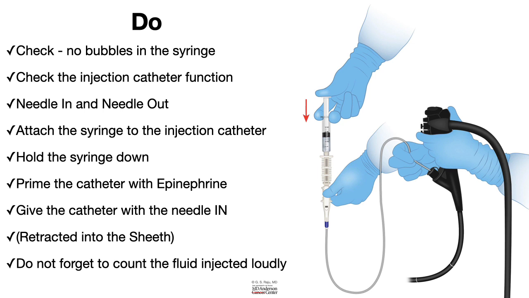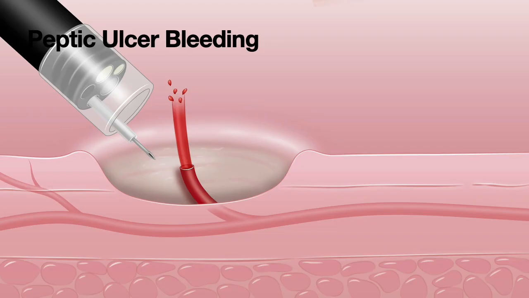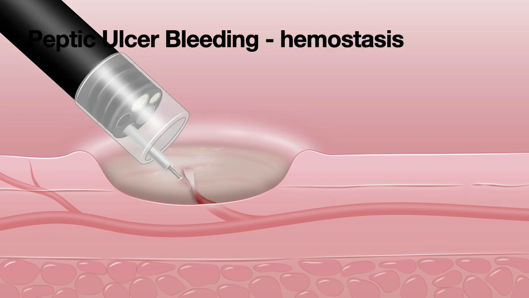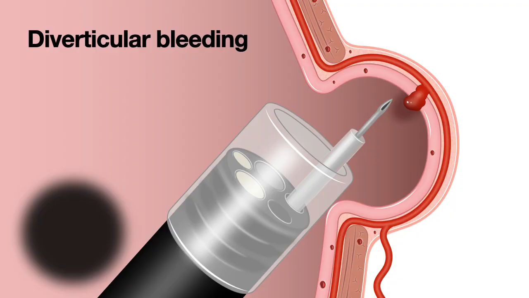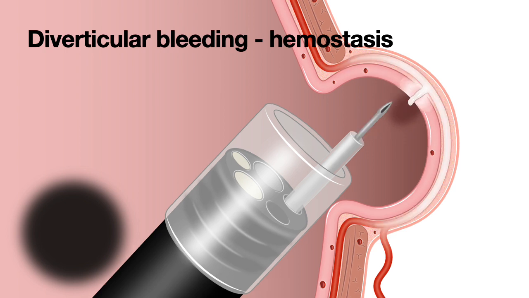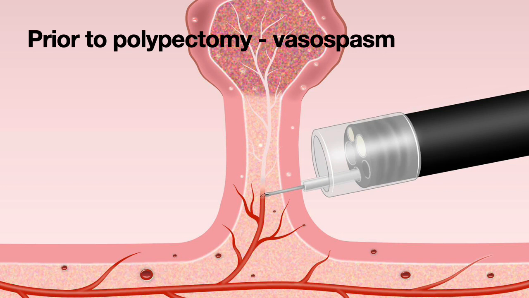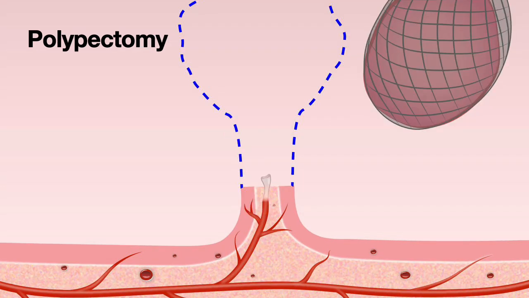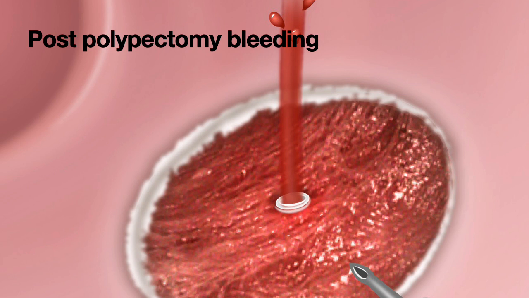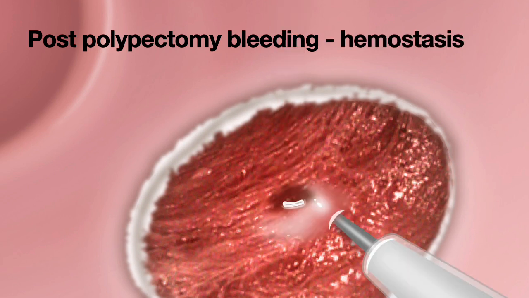So now let us talk about where all we can use epinephrine injection. It has been used widely in the control of peptic ulcer bleeding, and it has also been used in the management of diverticular bleeding, where epinephrine is injected into the site of bleeding to control bleeding. In patients undergoing large polypectomies, injecting into the stalk causes vasospasm and decreases the size of the polyp and allows for a safer cut. It does not prevent delayed bleeding. It's also been used to control a brisk bleeding where you have a tough time to use any other modality. To slow down that bleeding, you can consider injecting epinephrine.